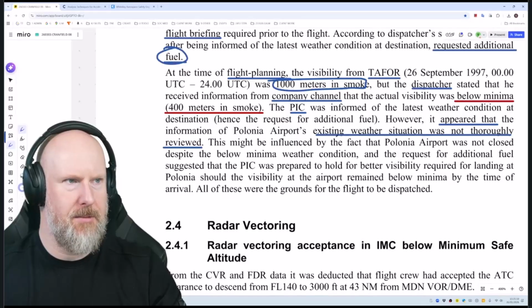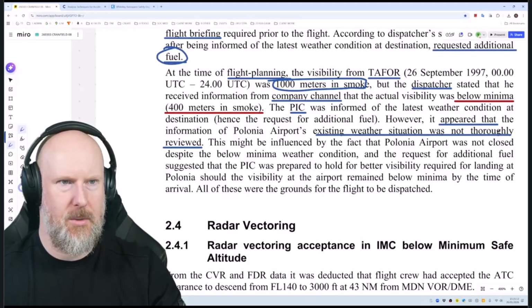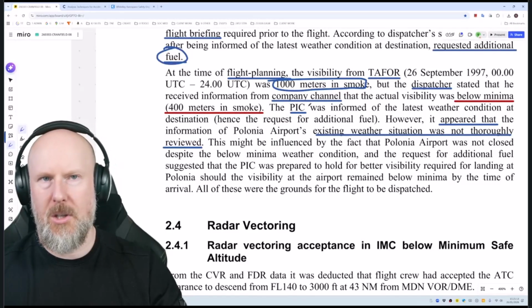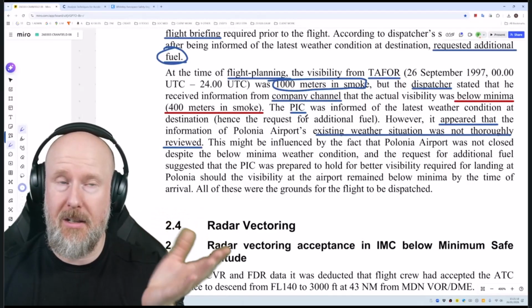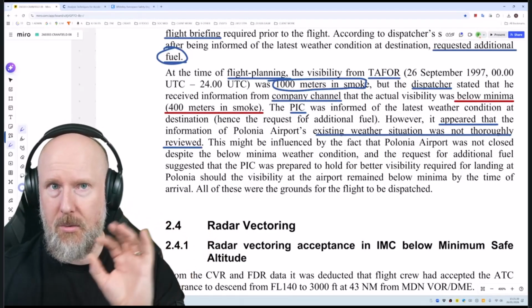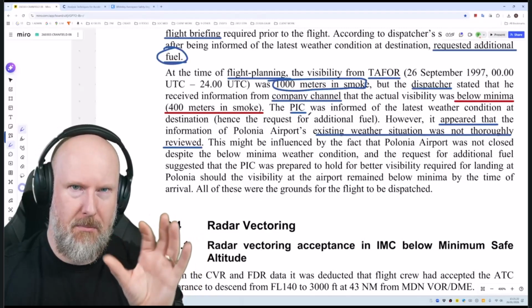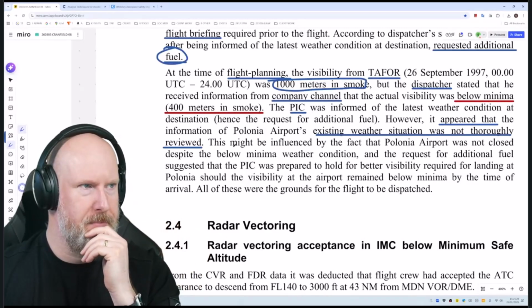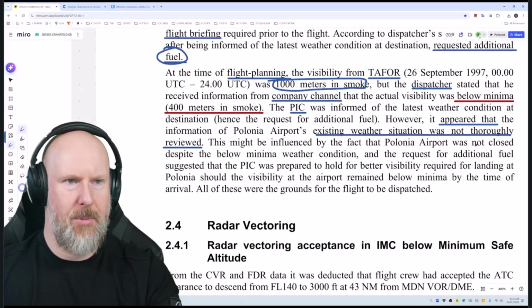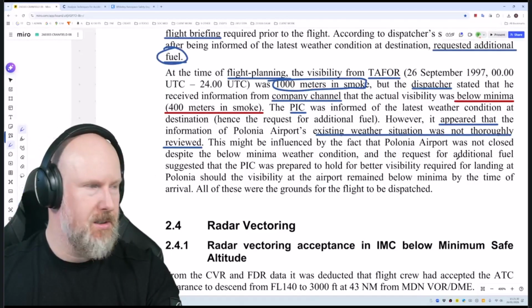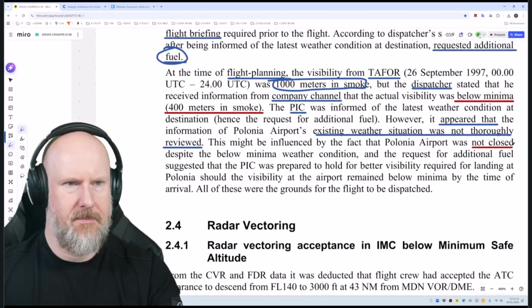However, it appeared that the information of the existing weather situation was not thoroughly reviewed. So the mental model, the process model of the pilot in command may have been deficient. We don't know that, but maybe there's an argument there. This might be influenced by the fact Polonia Airport was not closed.